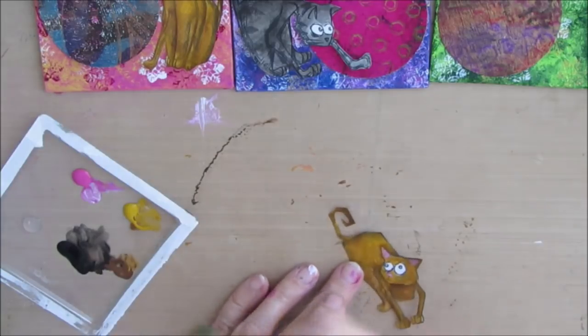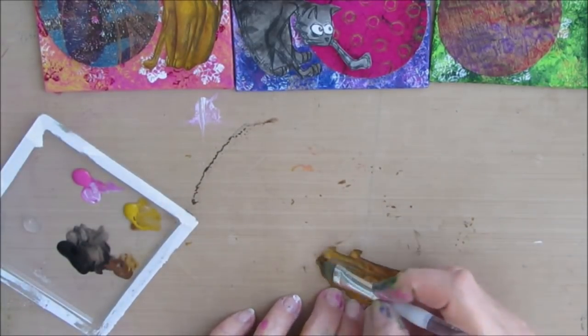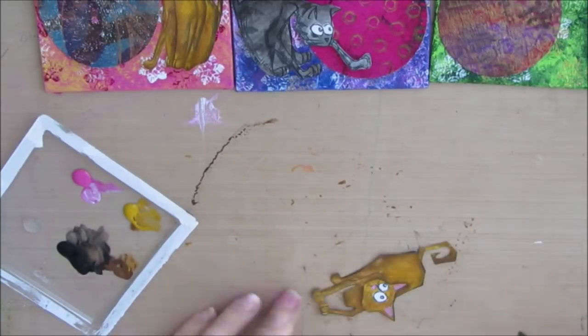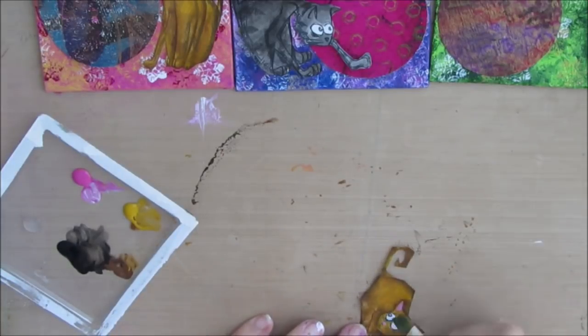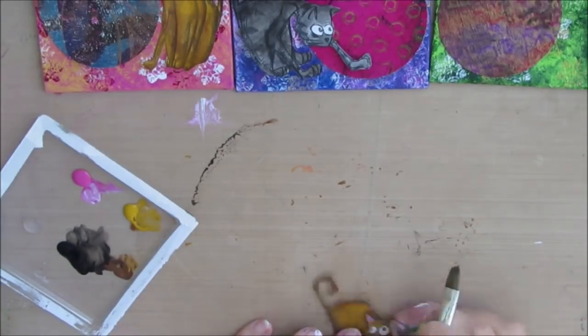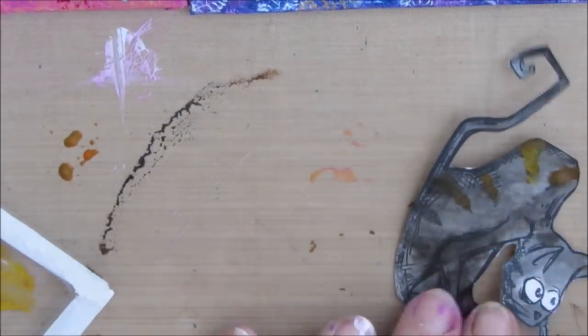A lot of times when people post in my group or in another group and they ask, I'm done, but I think it's missing something. And more times than not, what it's missing is the shading. It's a little thing at the end, but it really adds a lot.